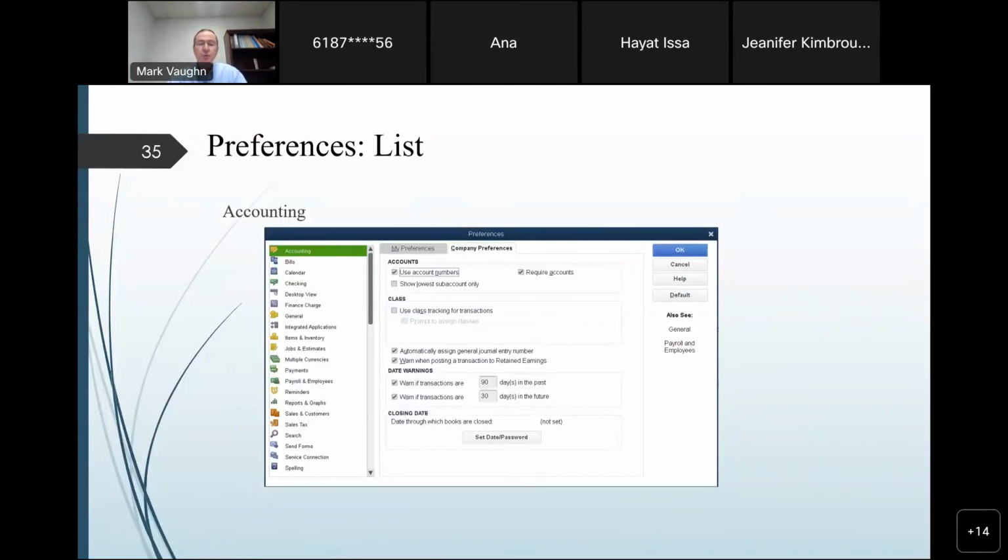But if you do, then you'll be able to tailor it so that, okay, I sell pipe, I sell rock, I sell other things. I want to see how the pipe sales are going. Well, as long as I've classified my pipe sales correctly, then I can go and run a report just by that class to see how it works.